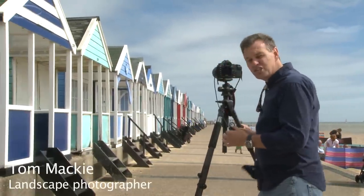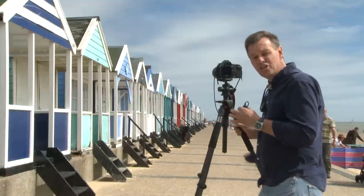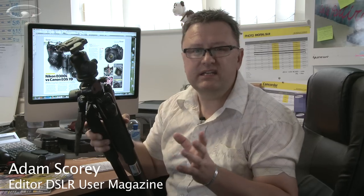On a windy day like this, a cheap tripod is going to wobble in the wind and create blurry pictures. So don't waste your money - invest in a good sturdy tripod. One of the most important things about using a tripod is that it slows you down, to really make you consider your composition, to help you frame your pictures so you can get your horizon straight. The things you leave out are as important as the things you leave in. Get yourself something with strong legs and a ball and socket head - they're easy to use and you're well away.